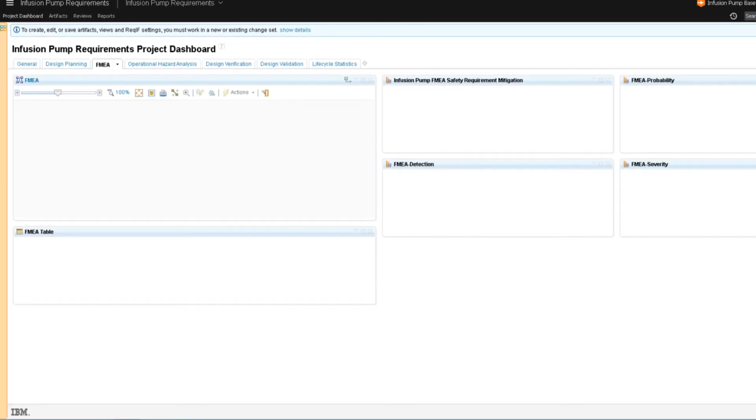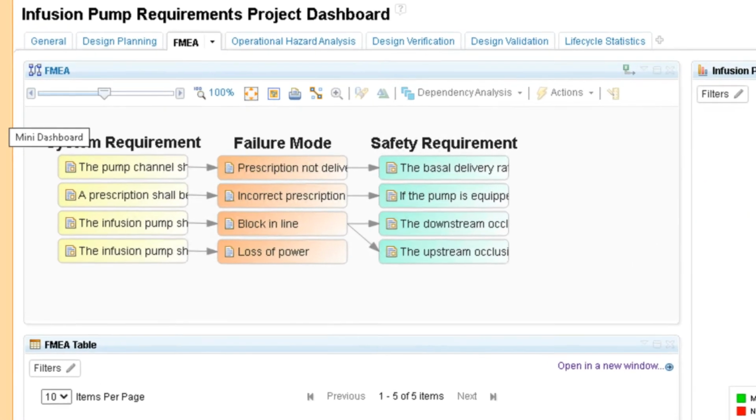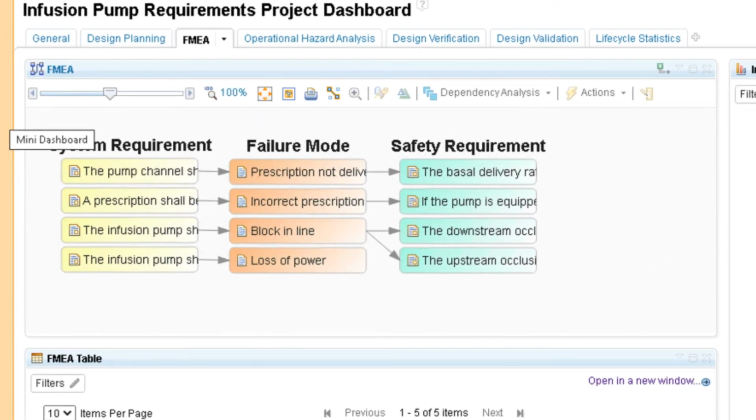Let's start with FMEA. Our dashboard is surfacing the results of the FMEA in a consumable way. For example, at the top here we have a traceability view, from the system requirement to a potential failure related to that requirement, to the safety requirement that was created to mitigate against the risk of that happening.